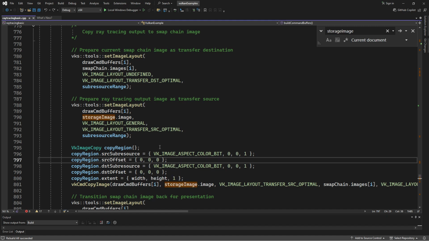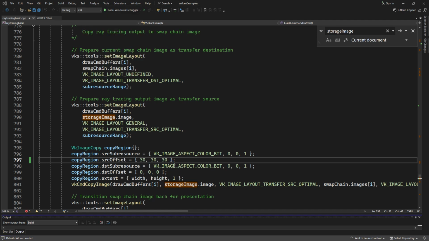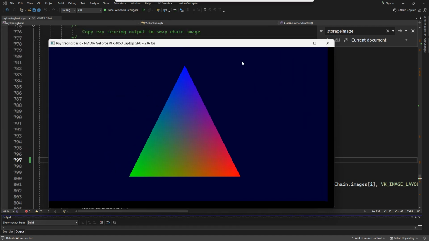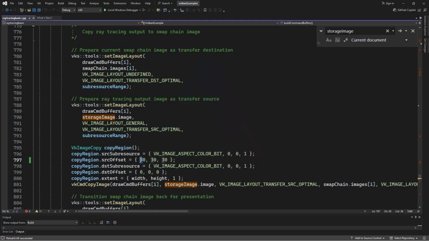But then when you do an offset, so let's say 30, 30, 30. Just to orient ourselves and to actually see that what we think is happening is actually happening, we're not offsetting what's in the storage image. When we run it with 0, 0, 0, 0, everything was in sync, right? When you do an offset, you can see that the image is not fully in sync, which we kind of expect. So let's do 130, 130, 130.